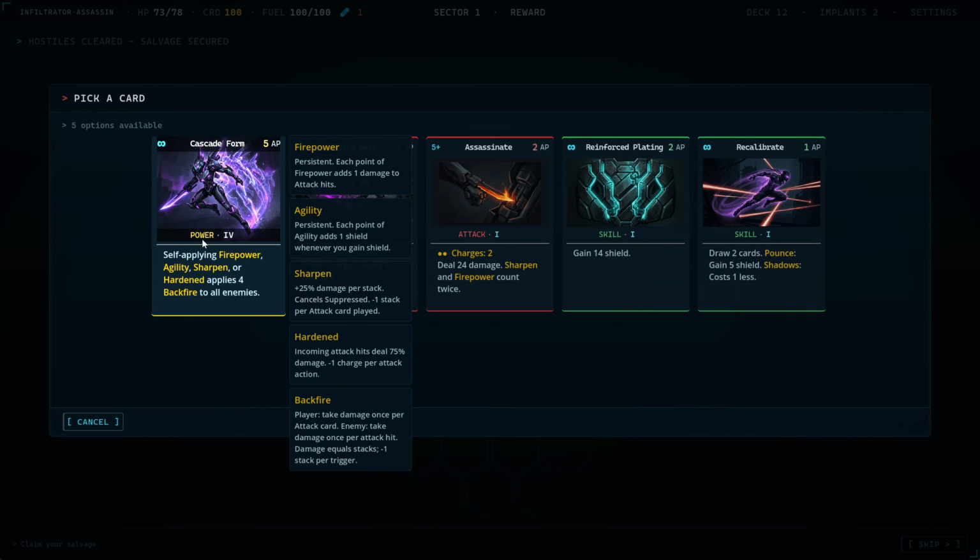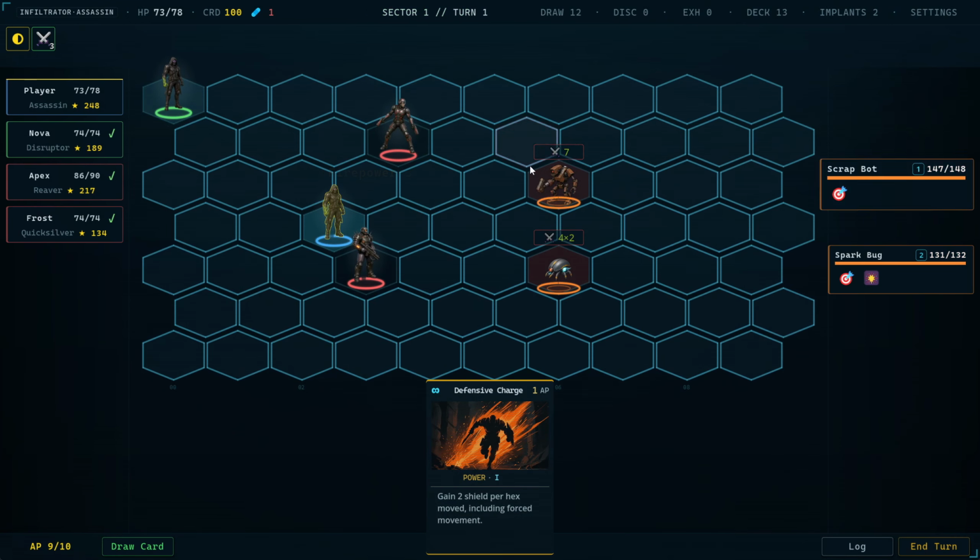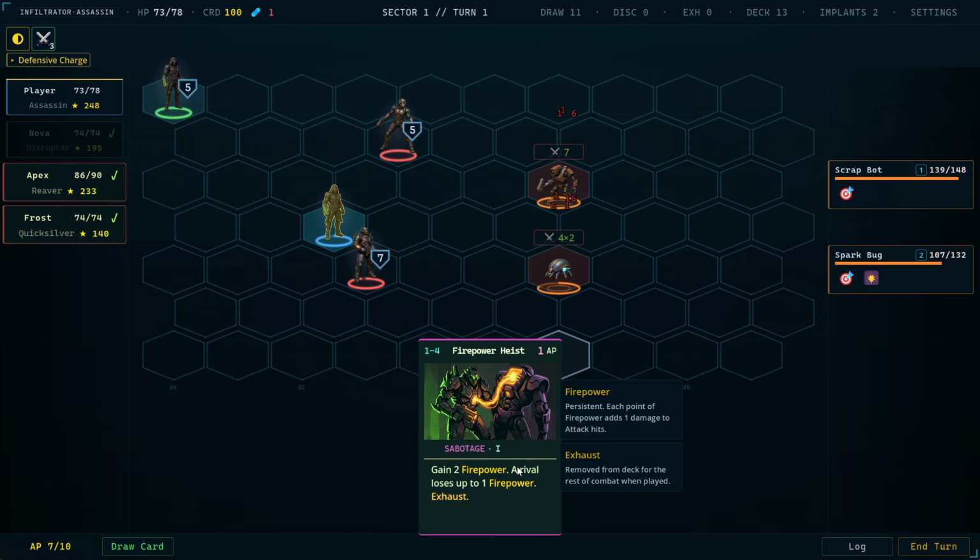So this is a homage to Slay the Spire. We have form cards for our team, for our class. And what it does is, if you self-apply firepower, agility, sharpen, or harden, it applies backfire to all enemies. Backfire is somewhat similar to poison from Slay the Spire, although its mechanics are different because it depends on the enemy attacking rather than ending a turn. Take that card, we'll check this mystery, which unfortunately is another battle, so we're just gonna fight this battle real quick.